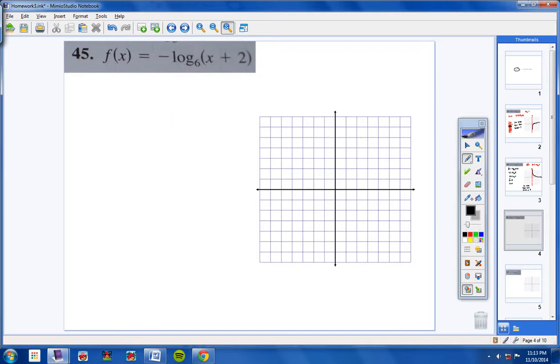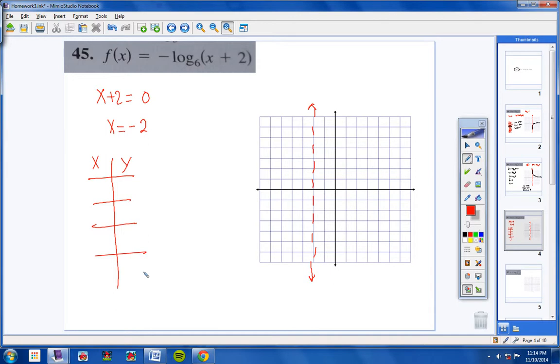Let's take our argument set equal to 0 and solve. So x plus 2 equals 0. Bring your 2 over and make it a negative 2. And there's your vertical asymptote, negative 2. Now, next, table of values. Now, would we go to the left or to the right? Well, let's see. Put a negative 3 in for x. Negative 3 plus 2 would give you the logarithm of negative 1. So we know negative 3 is not going to work. So we know we're going to go to the right over here.